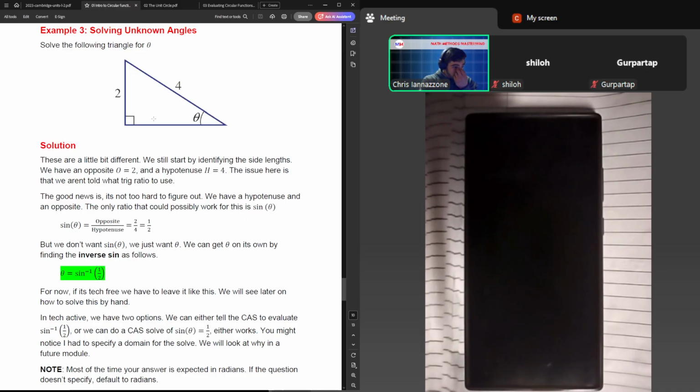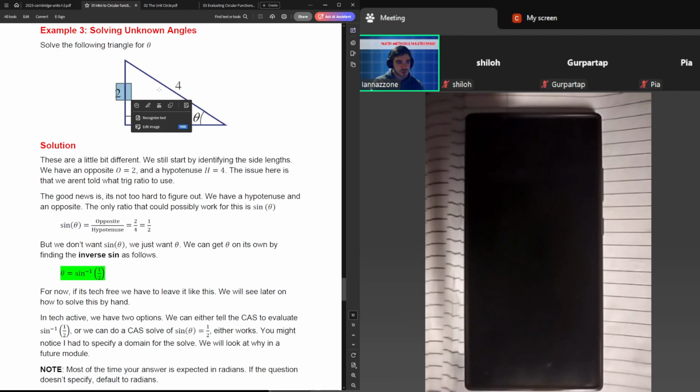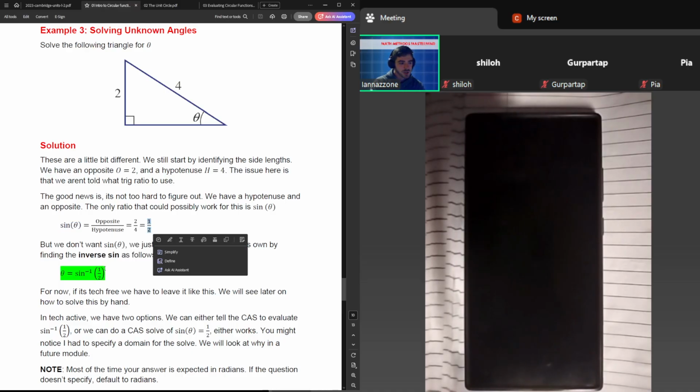You can do the opposite thing if you have two known sides, but you don't necessarily care about sine, cos, or tan. If you want the angle, you still start with sine theta equals opposite over hypotenuse, because you have the opposite and you have the hypotenuse. But once you have that equation, sine theta equals a half, you rewrite it by wrapping the half inside of the sine inverse, and that becomes your theta.